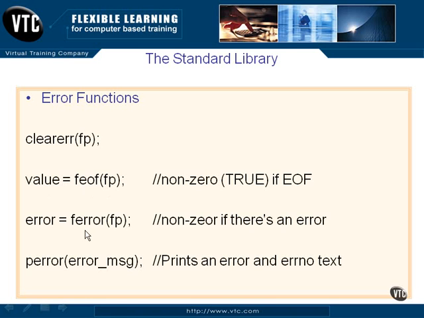Errors, if there are any, and there will be some, we can use ferror on a file pointer and get the current error number. Find out what it is. It should be non-zero if there's an error. And then we can use perror to print a user-defined message, and we can provide a buffer to our own message. This would be a string pointer, and we can say, oops, really sorry, we had a message, and then perror will continue on and print the text that is from the operating system based on this ferror problem. So once we find that we have an error, we can use perror to tell the customer, the client, that we've had some problems.